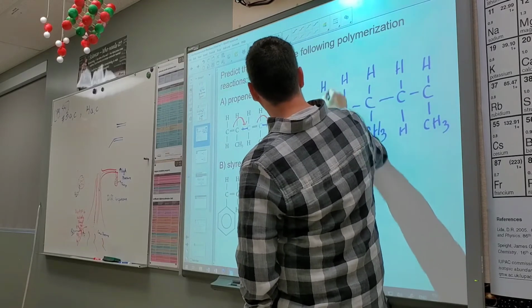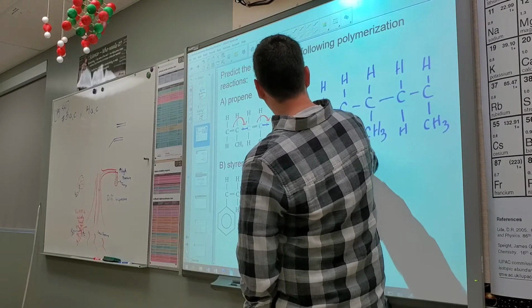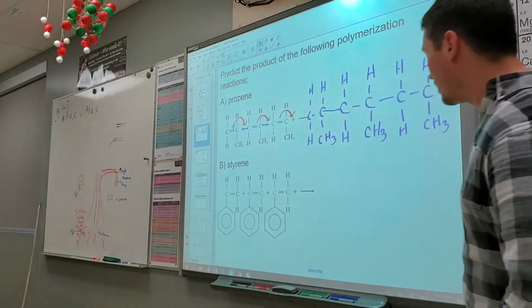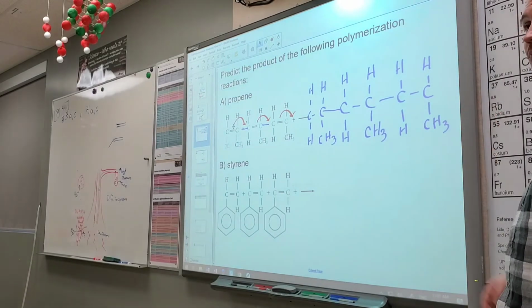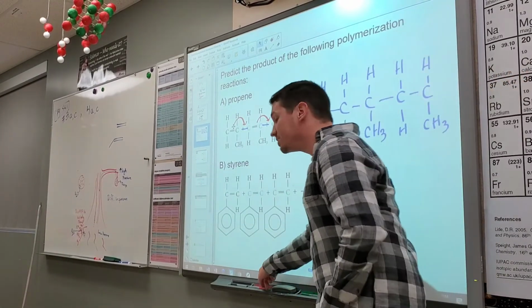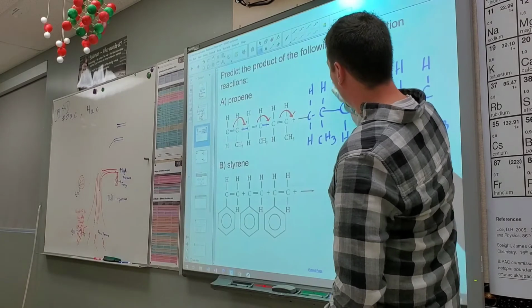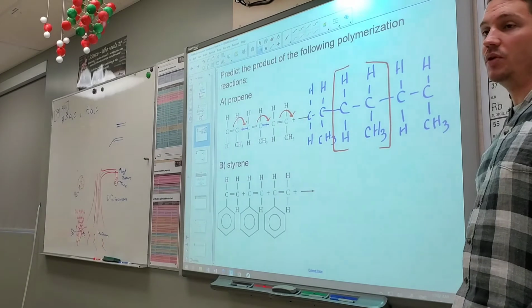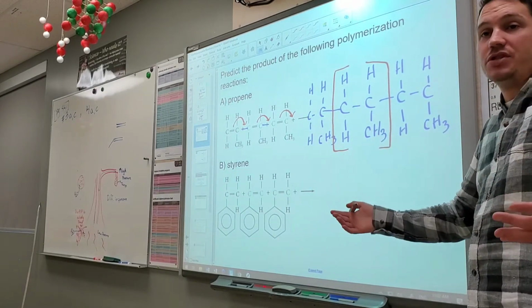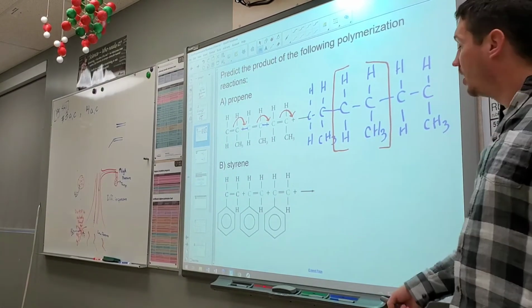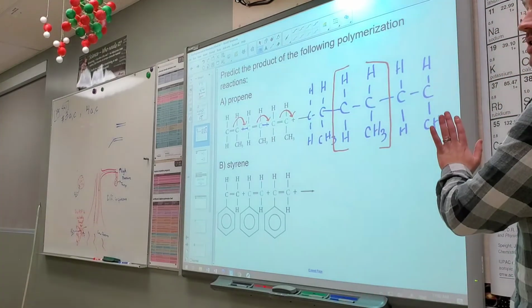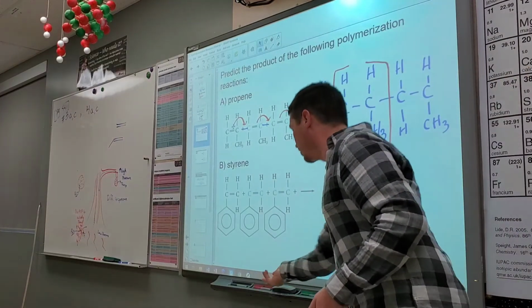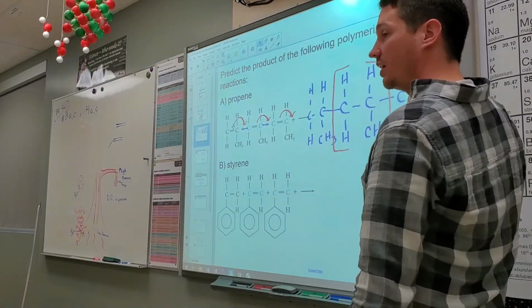So if we were to draw this, hopefully you can see how there's a repeating pattern here. Can you see a repeating pattern in this polymer? What you should do is draw a box around the repeating pattern, and that can become your shorthand version of writing the polymer. Is that okay? I could show you the longhand version, but chemists are notoriously lazy, right? So I could just show you the shorthand version, and I would just erase all the other stuff.